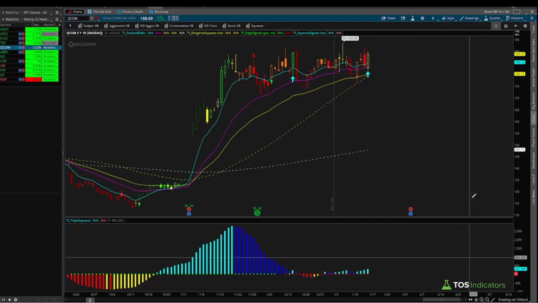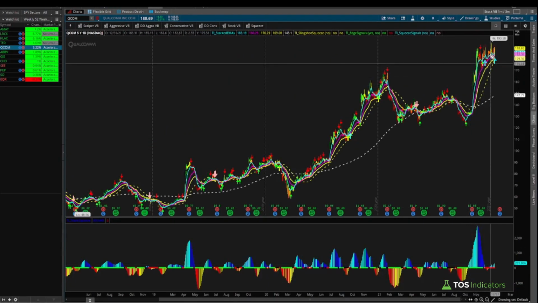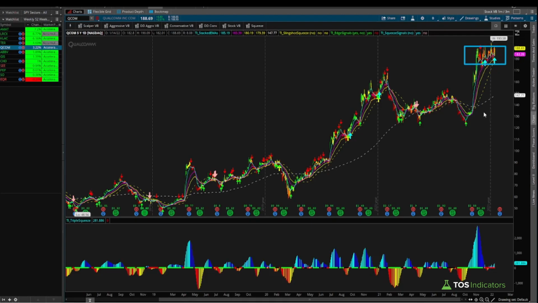Now, the reason why Qualcomm stands out to me is the following. So let me zoom out here. First off, very clearly, we're towards our highs. Now, near the highs, we've really started to trade inside of a range for the most part. So definitely consolidating, and this is what we would expect to see when we see a squeeze building up.